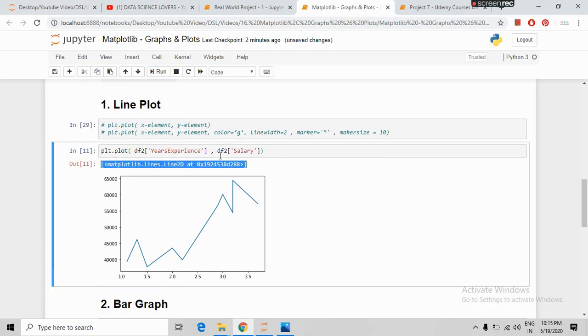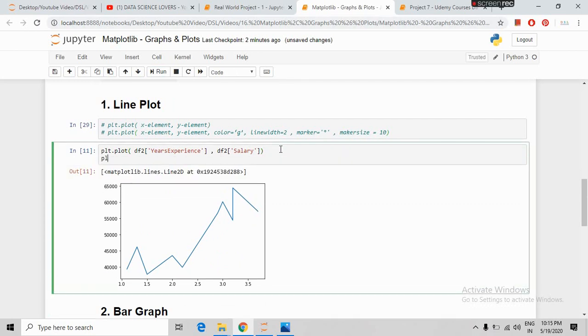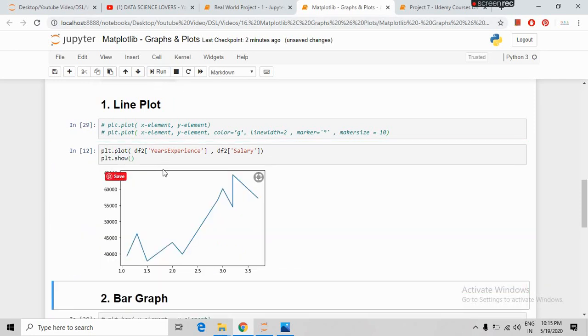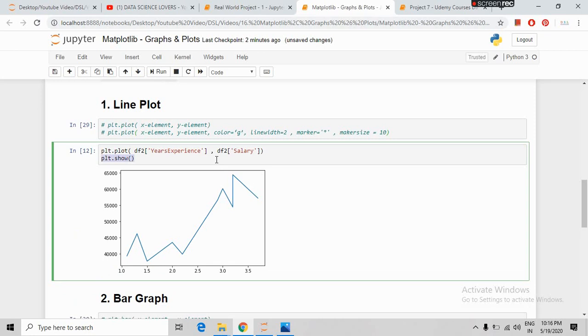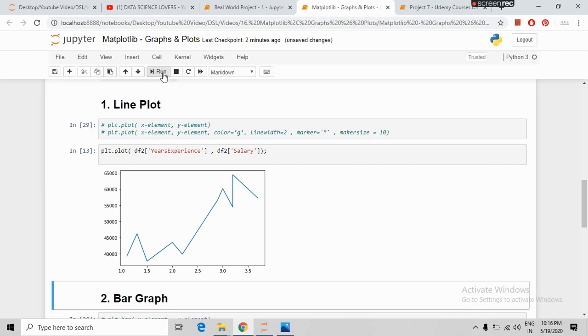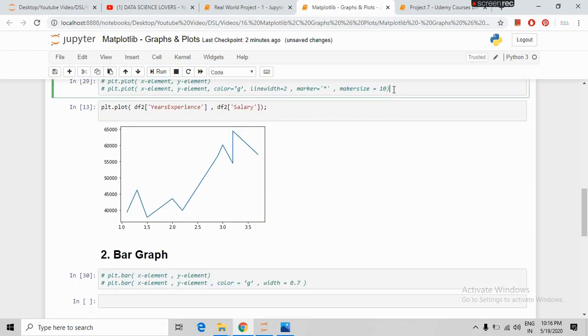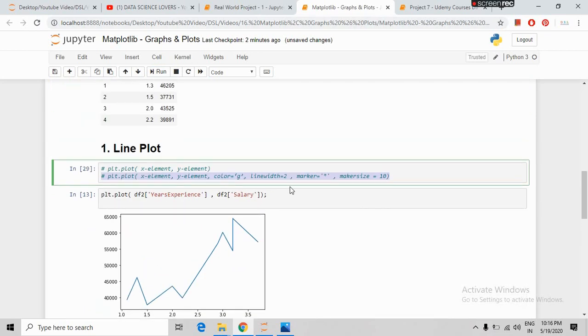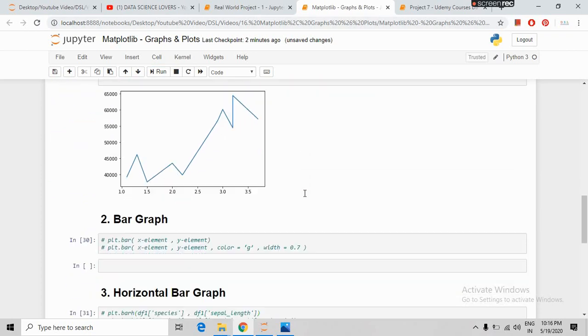If you want to remove this line, then we can use the plt.show function and run this. The line has been removed, or we can write a colon here, the line has been removed. So this is a simple line graph, and this is the syntax for a line graph with some additional components which I will tell you later.